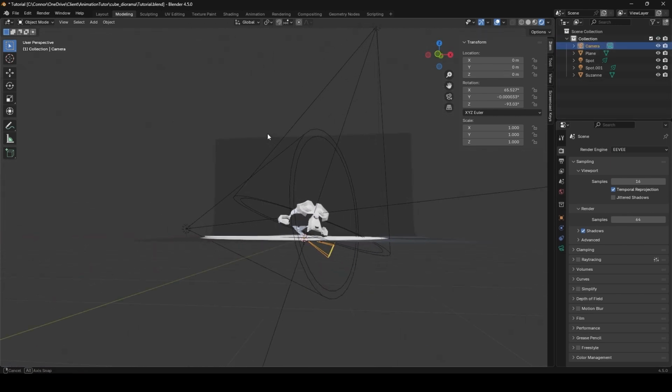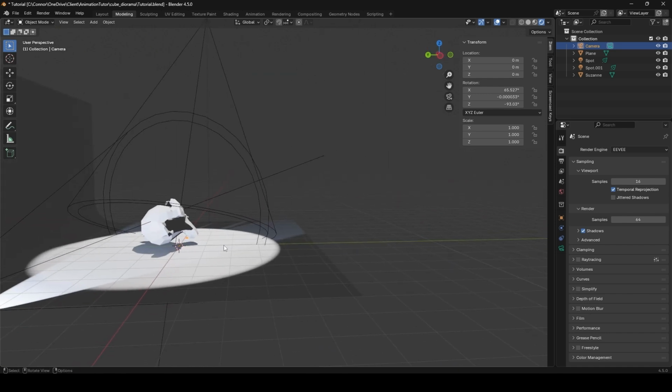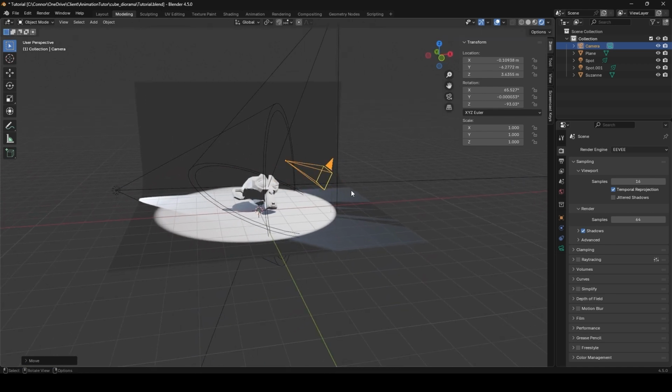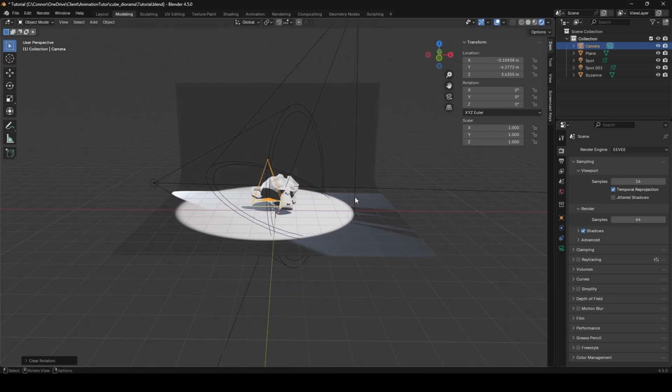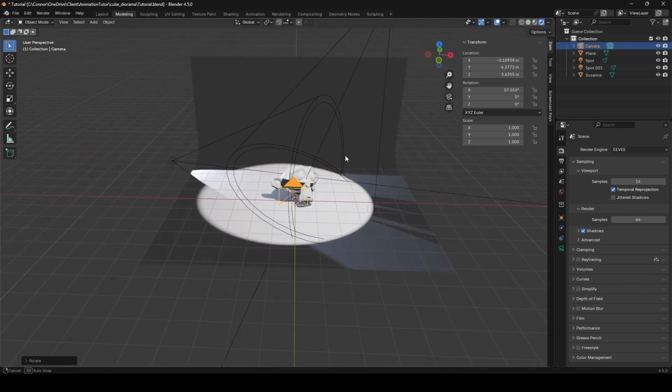By default, it puts it right on the origin, pointing in some direction, which is not usually useful. So what I like to do is drag it up and position it where I think it wants to be. Then I hit Alt-R to reset its rotation, and I rotate it one axis at a time. So I want the X-axis. And then I can sort of see it.